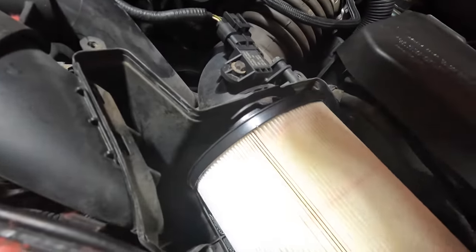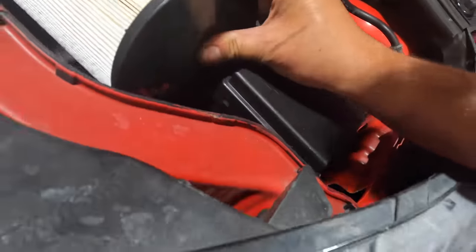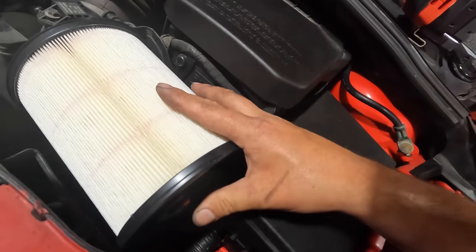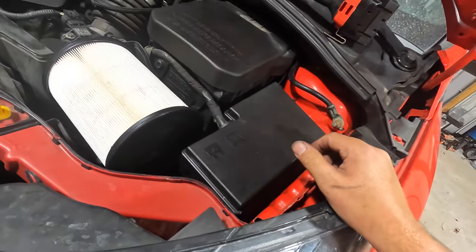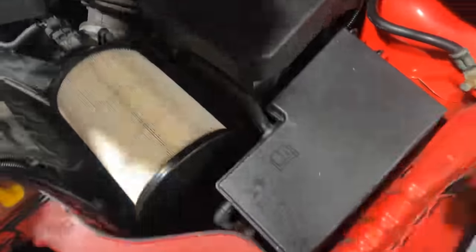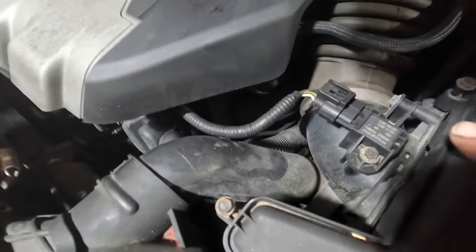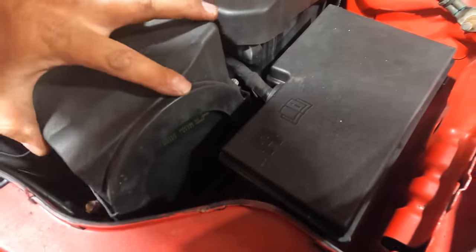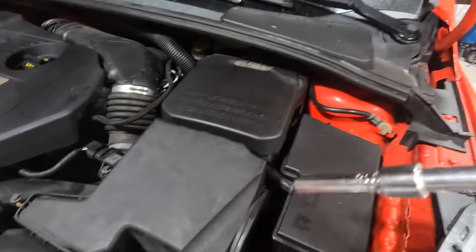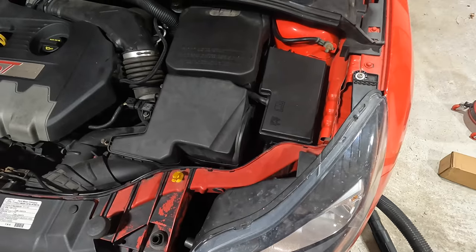So hopefully, come on, old girl. I just had this thing on. Let's see if we can get her to cooperate with us here. I'm gonna do this off camera. See what I mean? Sometimes just having two hands makes it work so much better. She's in there nice and solid. This should just fit right over the top, just like this, and she should be, come on. I set it, and that's what screwed up the whole thing. There we go. Little 8mm. We'll zip these little suckers back down. Then we can focus on the headlights. Get it? Focus. We're going to focus on the headlights.